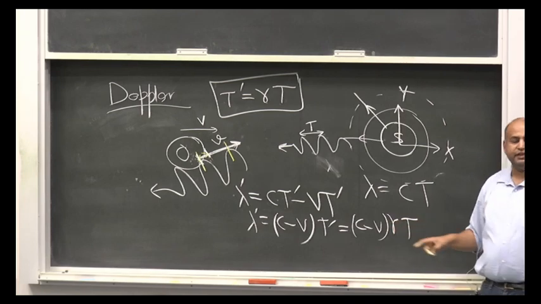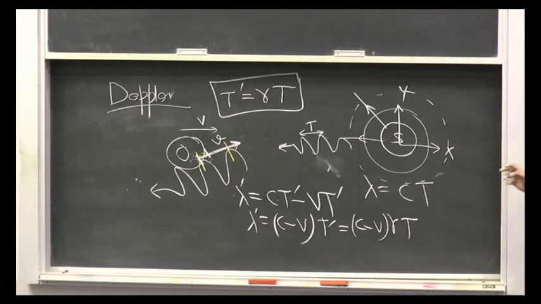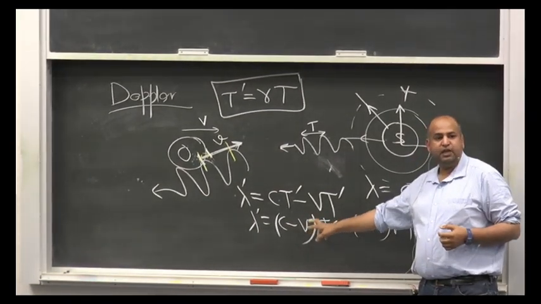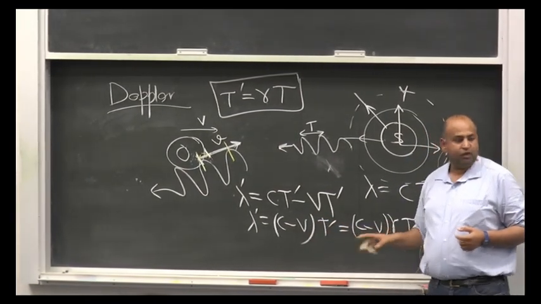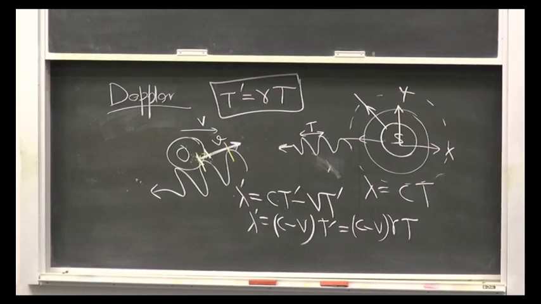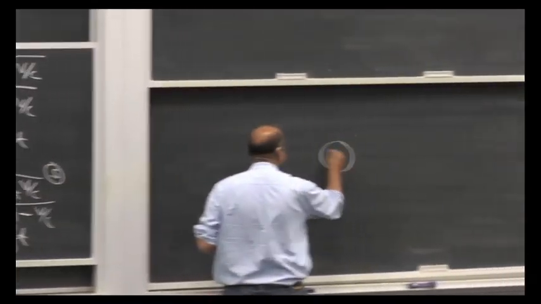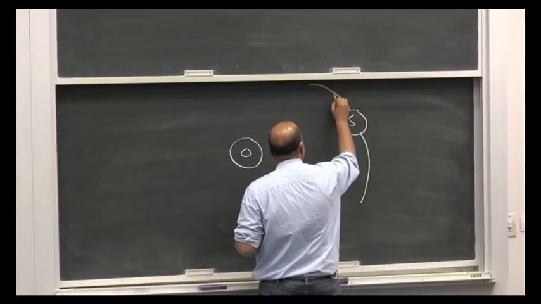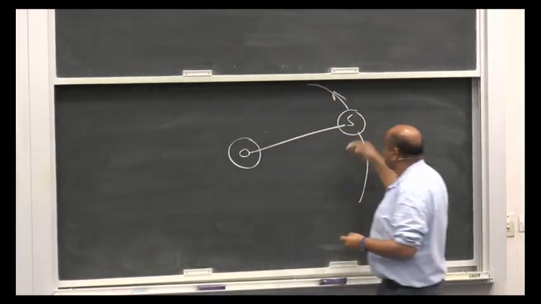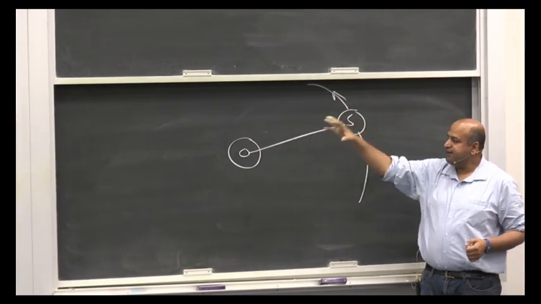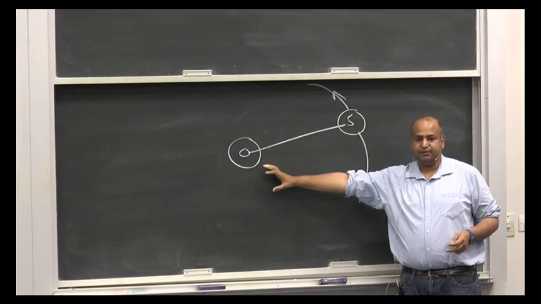So there are two things that are contributing to the wavelength change. One is the relative speed. The other is time dilation. Or actually, surprisingly, I think where the difference is the biggest from sound waves: if your observer is here and your source is moving in such a way that it's neither coming towards you nor moving away from you, even then the wavelength is different, as seen here.